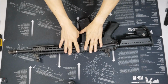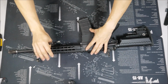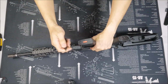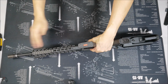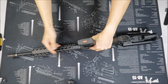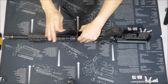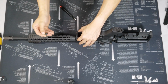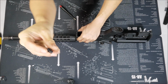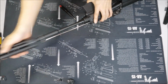We'll start by taking apart the handguards. Taking apart the handguard is really easy. It's just one Allen screw here, but make sure you have the correct size or you might strip it. They don't use the highest quality of screws here, so be careful with that. The handguard, as I mentioned, is not the sturdiest, because it's held on with only one of these keymod style locks. So put this aside, and then you can pretty much slide the entire handguard off.